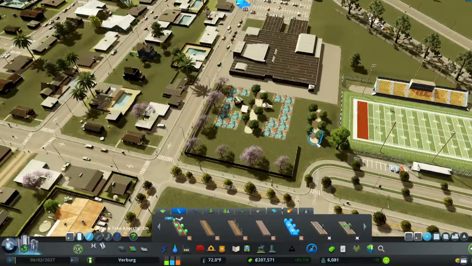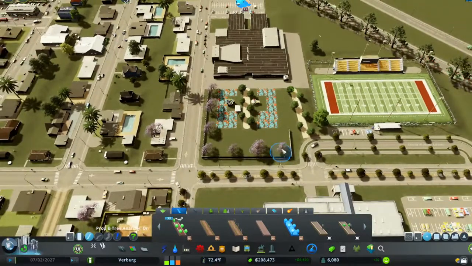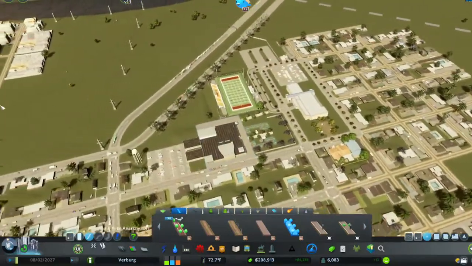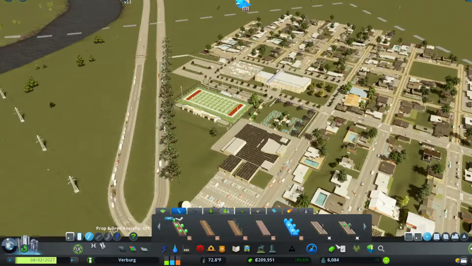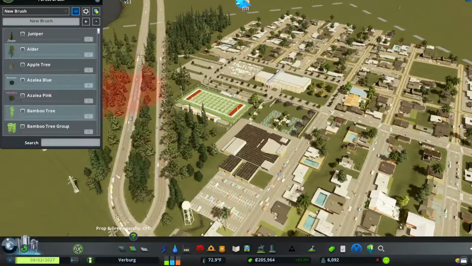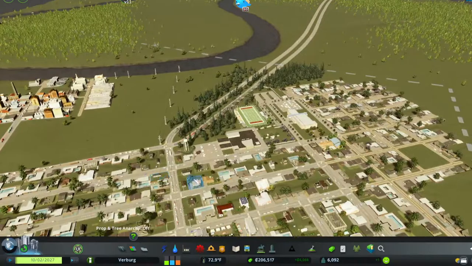Or not. Or not. Looks like it's going to be not. And I'm going to take that off. Shift P. Might just put a few trees out here. We'll just fill up this area with trees until we decide if we want to put any more there. Too much, you know. Looks decent.